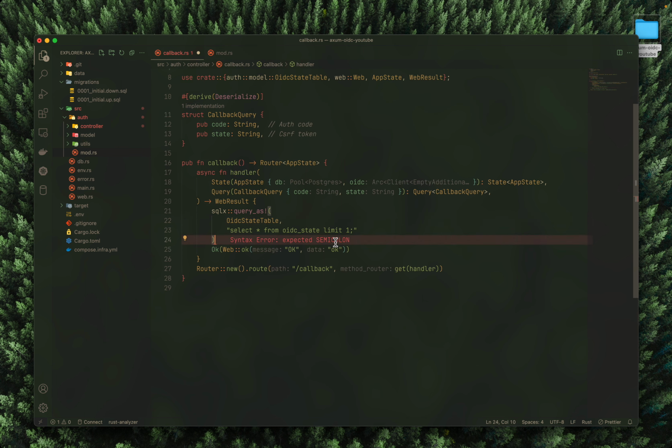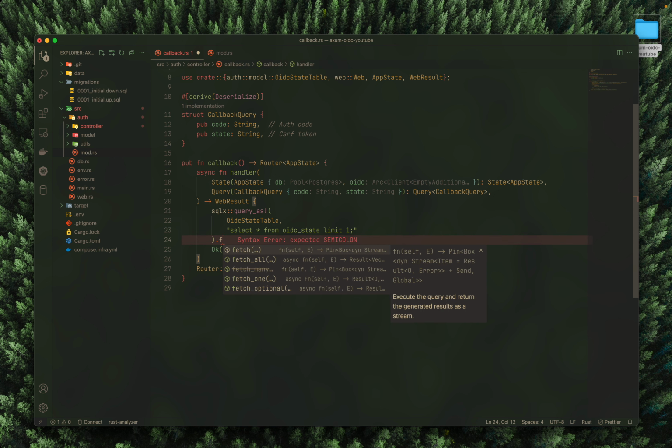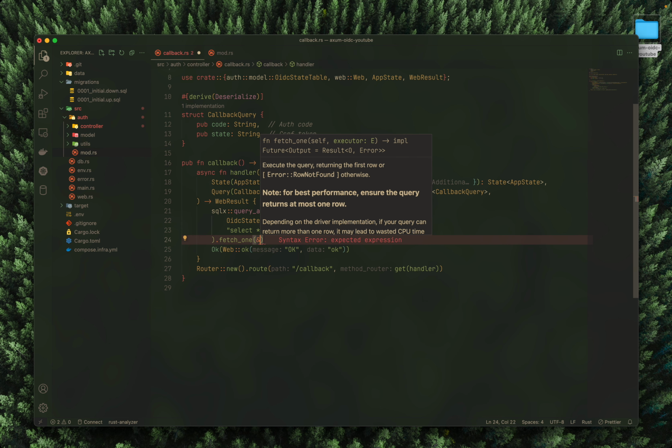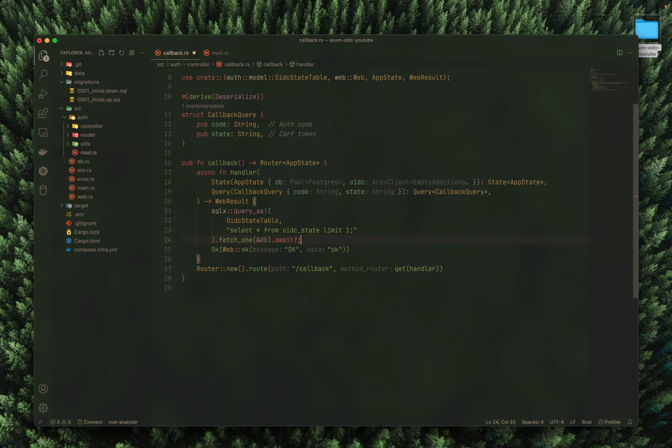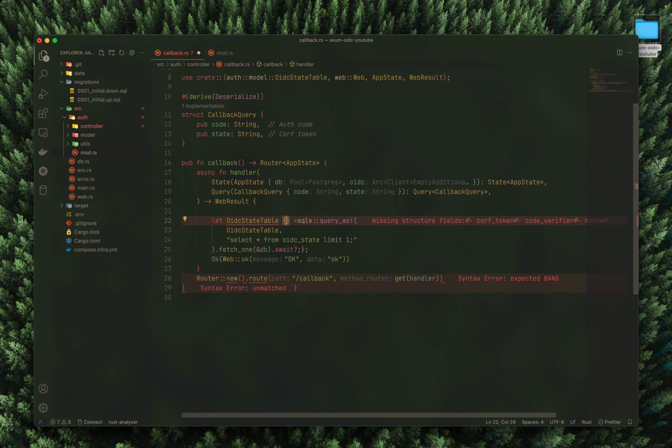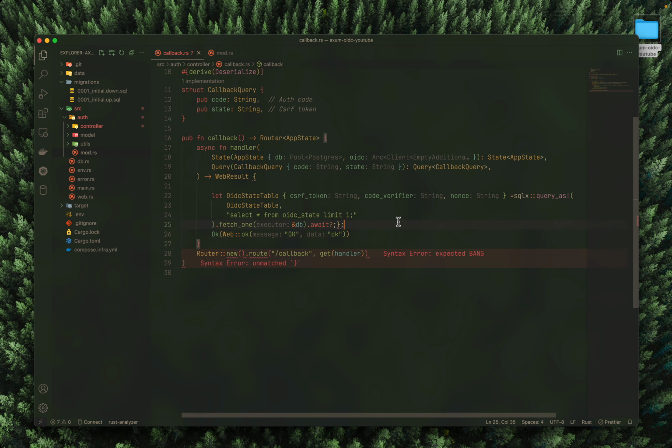So does this work? Execute. Fetch. Fetch 1. Executor db dot await question mark. Let OIDC state table equals to this. Fill in the fields, and it seems like it works.